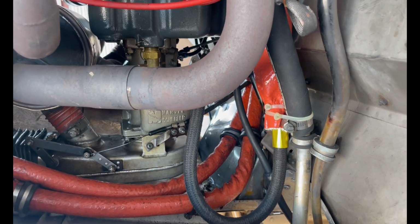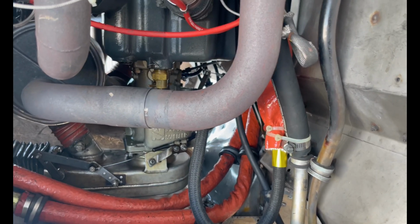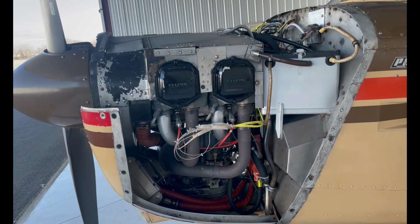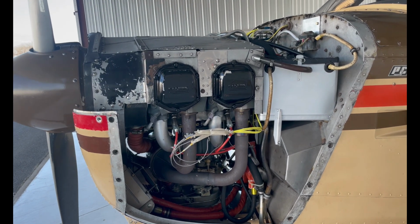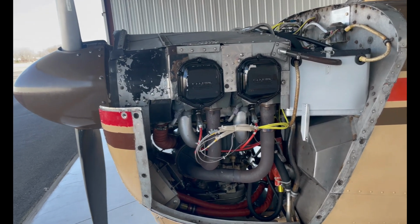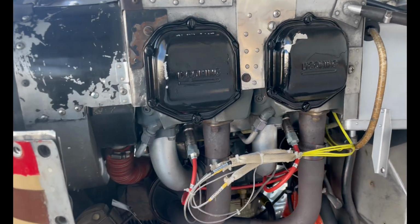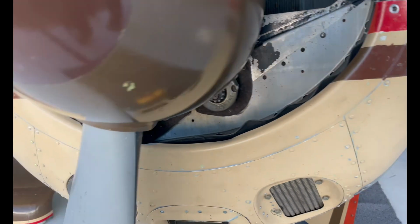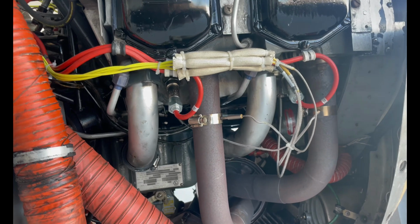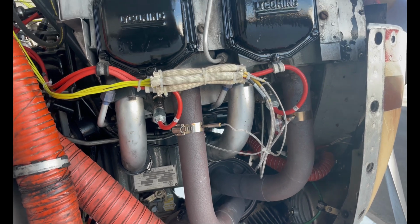You see this cable down here? That's the fuel flow. Inside of this there's a fuel flow transducer. It tells you exactly how much fuel you're using, so I'll be able to get my fuel quantity and how many gallons per hour I'm using. It's good to have. So two CHTs and two EGTs on each side. Let's see if I can show you the other side right here. On both sides we have the CHTs and EGTs.